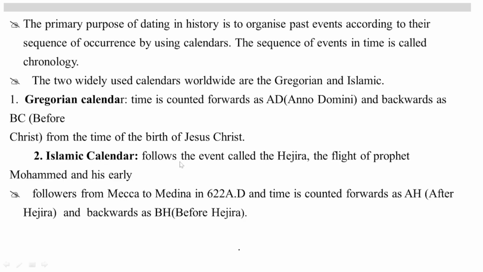Islamic calendar also follows the event called Hijrah. Hijrah in 622, the flight of Prophet Muhammad and his followers from Mecca to Medina in 622. The time is counted forward and backward again. When we count forwards, after Hijrah; when we count backward, before Hijrah. Kanaaf lamaan isaanii ka'umsa mataa isaanii qabu.